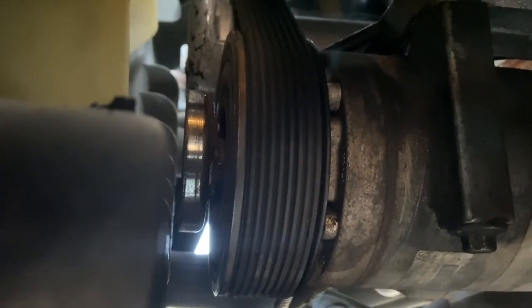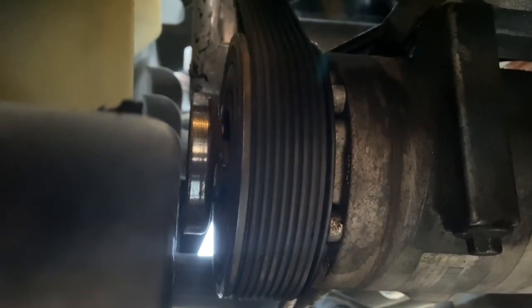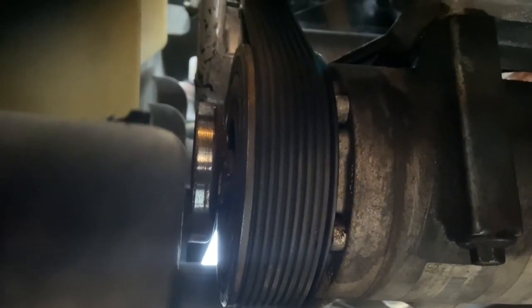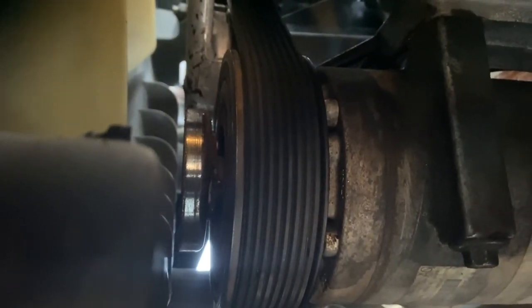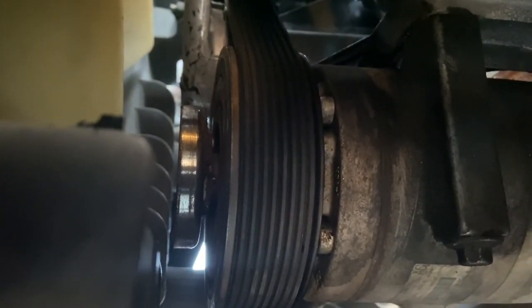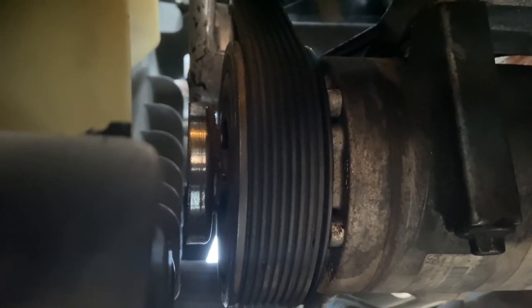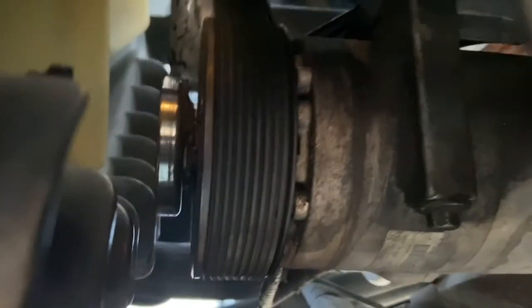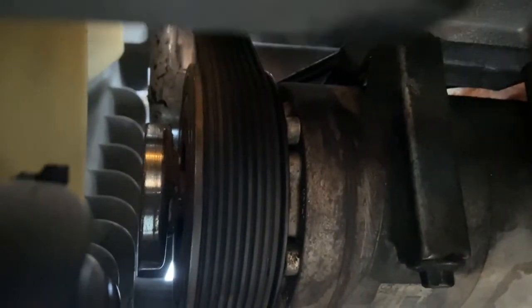As you can see, my rubber — whatever you want to call that material — whenever that wore out, it started causing this weird noise. I've been hearing it for a little bit, but it's one of those, yeah, there's just a little rattle. It's an old truck, it's got 200,000 miles, it's fine. But it finally started getting a little bad. Driving through the parking lot, people were looking at you like, what's your hunk of junk doing? So I decided to take it apart today. Oddly enough, it snowed today. So yeah, I'm fixing an AC on a snow day — makes a lot of sense. It was a real fun call to O'Reilly's; they were kind of laughing at me. It's okay, I was laughing at me too.